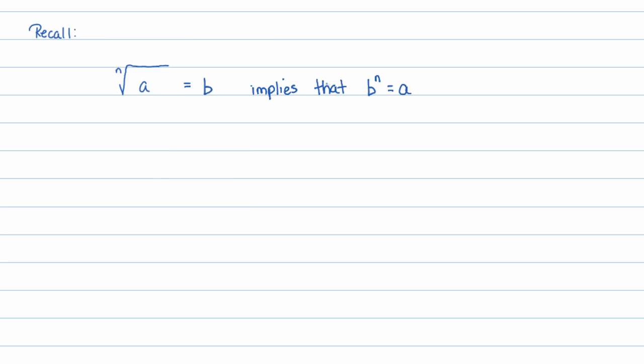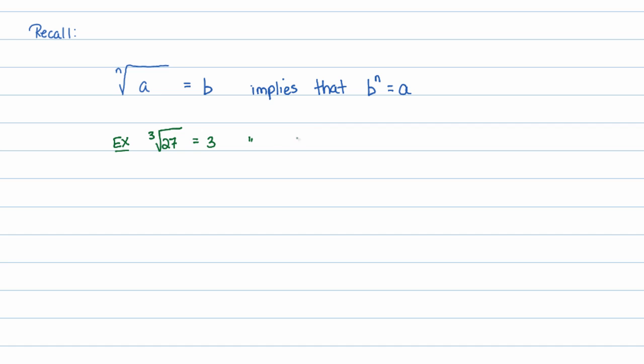We'll first start this with just a review of what radical notation actually is. I debated on how I was going to write this, and I decided on writing this as an equation. The nth root of a is equal to b implies that b to the nth is equal to a. Now, let me give you an example of what I mean, and then I'll talk about the parts of this. A simple example is that the third root of 27 happens to equal 3.